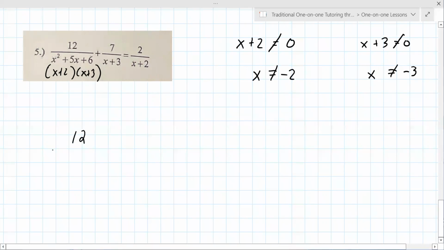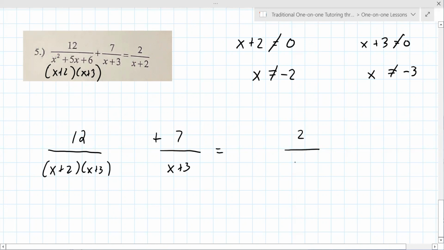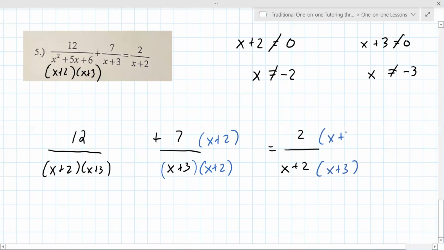Right now, I'm going to rewrite it here in the factored form. Actually, I didn't even leave any room here. Okay. So you have to decide what is the common denominator. Like what is missing from the 2 in the middle, this x plus 3. X plus 2, yeah. Top and bottom times x plus 2. And then the one over the right here is x plus 3.